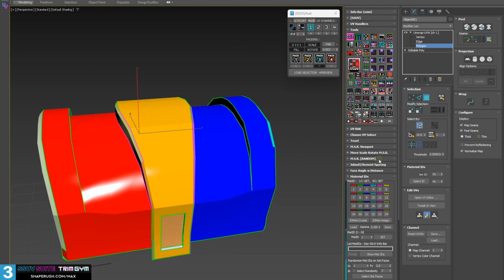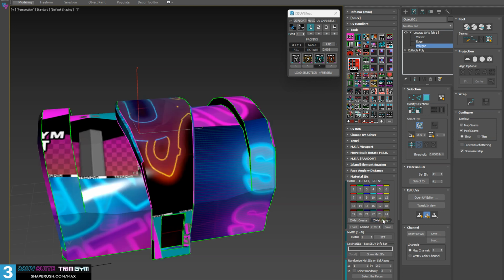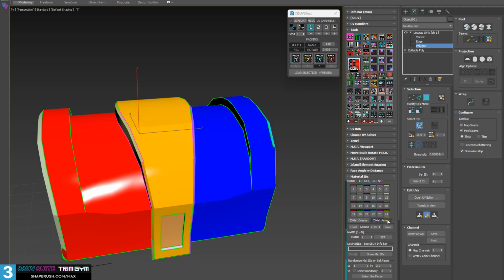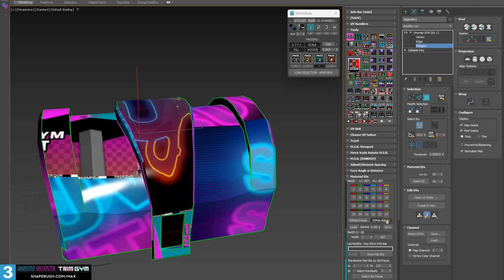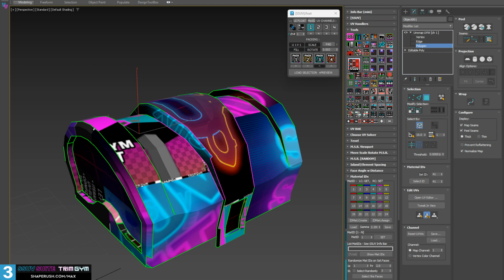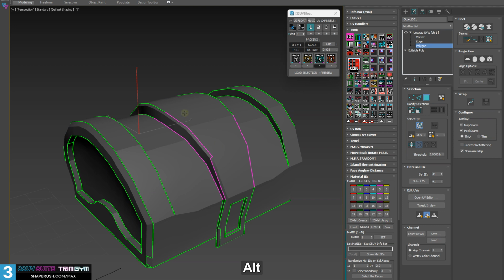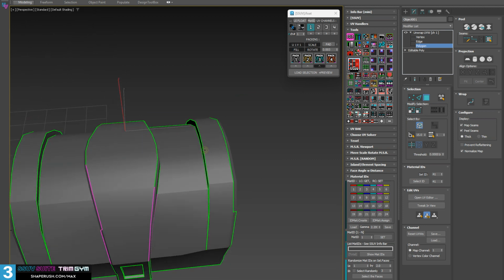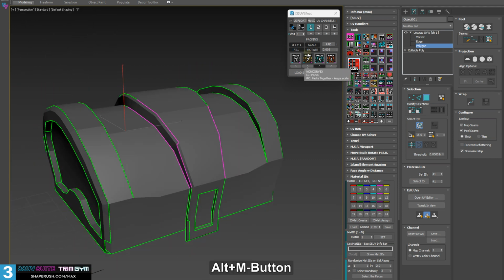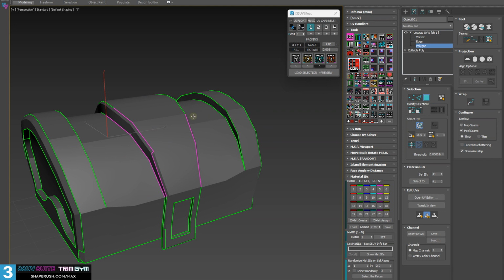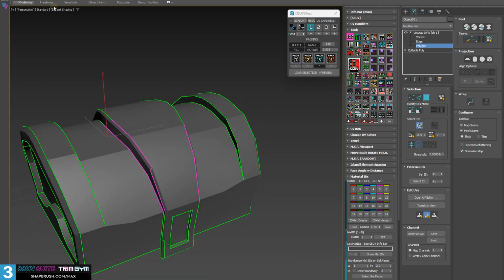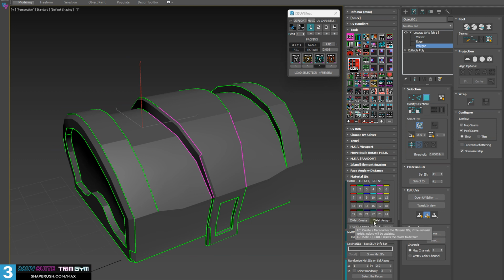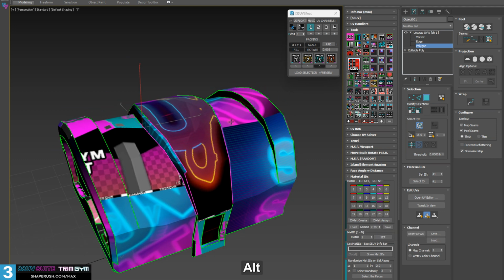This button here is similar to this button in some ways. You can left click to make the material ID be displayed. You can right click to get your material back onto your object and remove that temporary material ID material. And I believe you can also alt right click to remove material from the object, so you can get like a fast preview or like a fast shader override, but it's just the object in standard default shading, or however you have that set up here in the Max viewport. But then you can also go back and right click to get your material back.